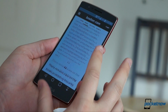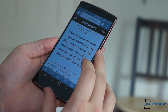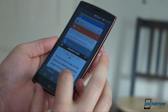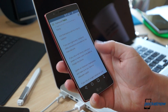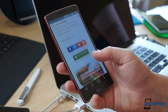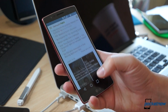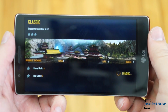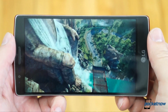Sometimes even a simple text-based website is enough to slow the built-in browser to a crawl, and often that performance lag goes hand in hand with a big dive in battery life. Even at half-screen brightness with no other apps running in the task manager, I once watched the G Flex 2 lose 20% battery in less than an hour, when I was doing nothing more strenuous than reading a newspaper website with almost no graphics. Strenuous games, like Asphalt 8, do play smoothly, but only once you close other running apps first.